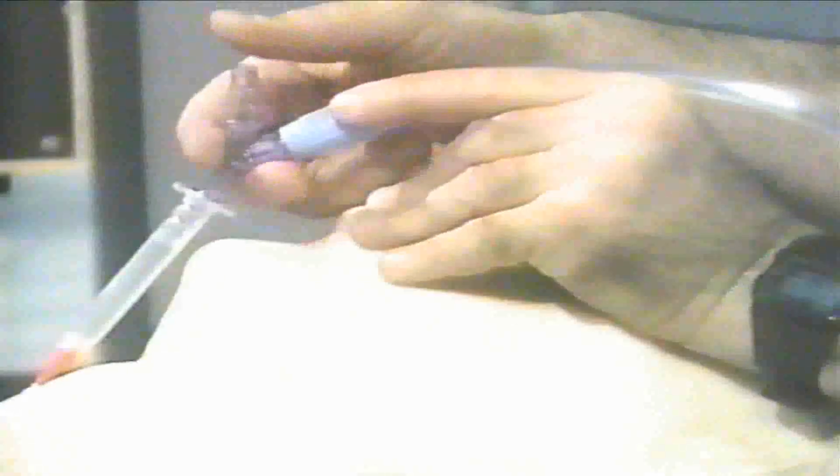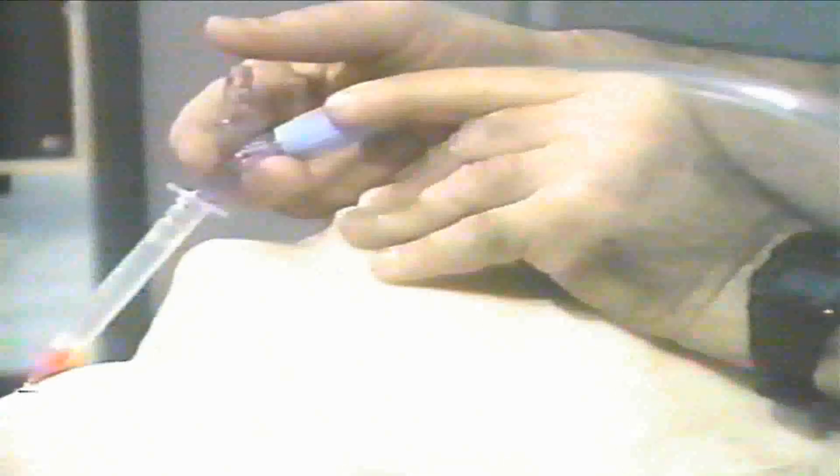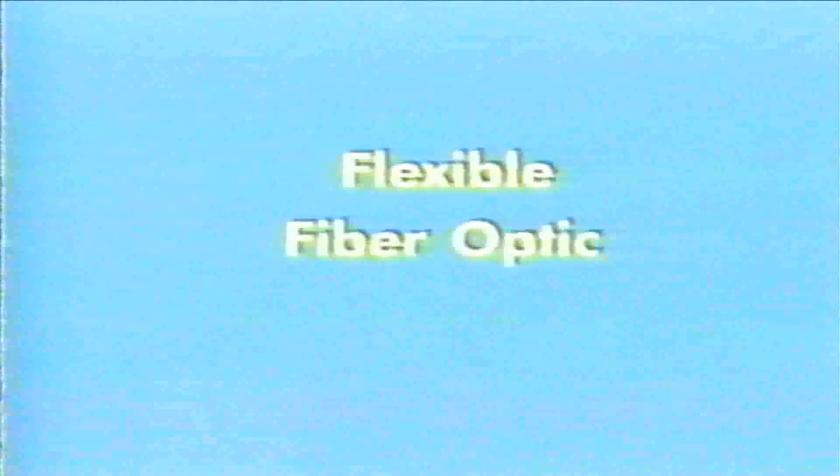An assistant should keep his hand over the oxygen flush, and by pushing your thumb over this hole, you are giving inspiration, releasing, giving expiration. And doing that 100 to 150 times per minute, you can very easily and adequately ventilate the patient until other measures become available.